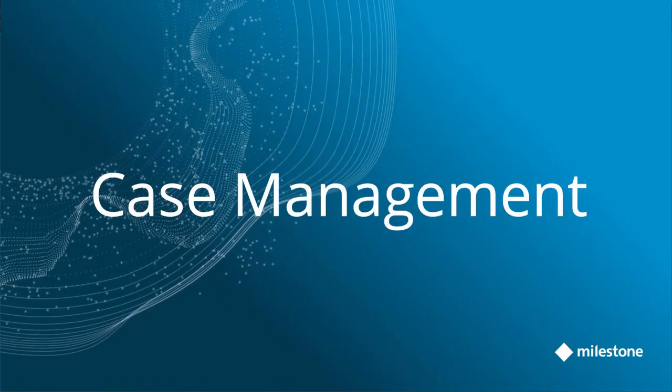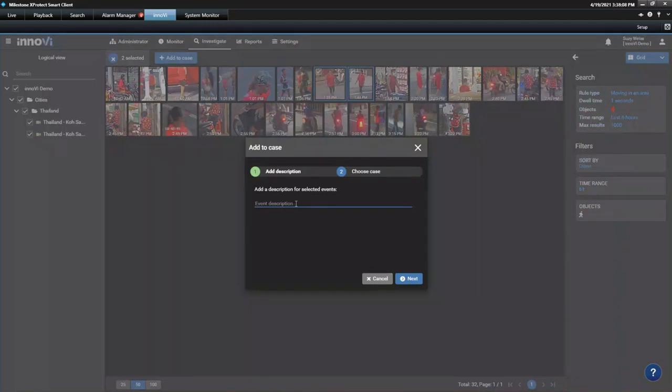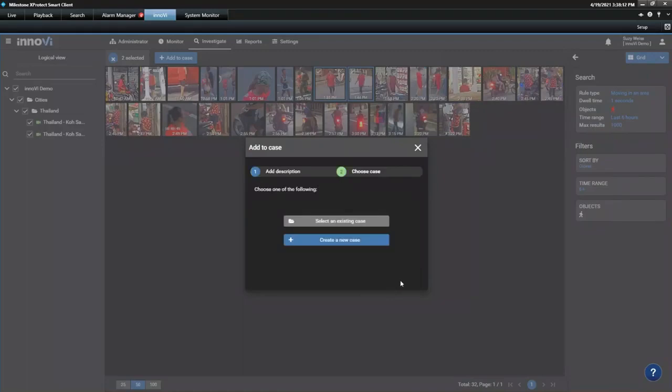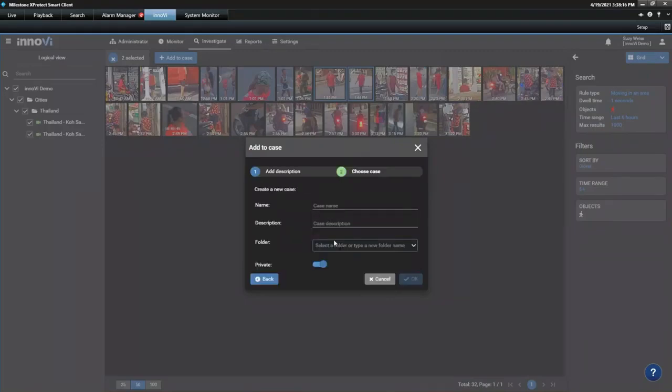You can add these results to a particular case, and you could say, person in red, and select an existing case that's part of a continued investigation, or create a new one. You could say, person moving, for now, red, and select a folder name.